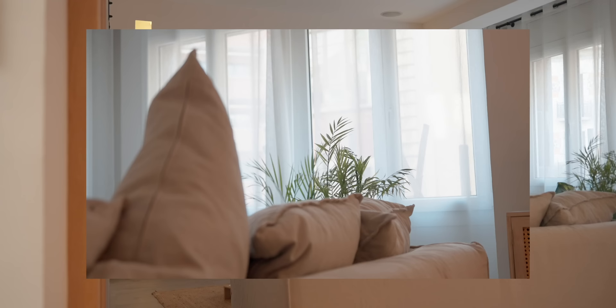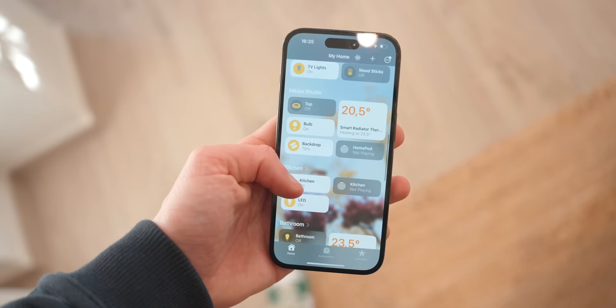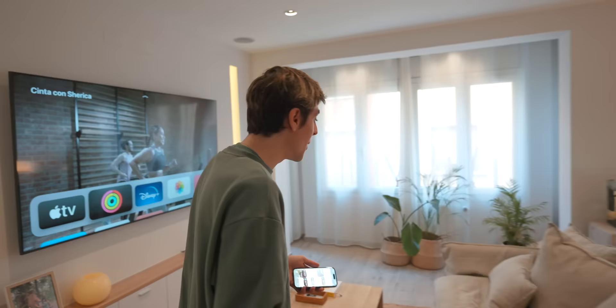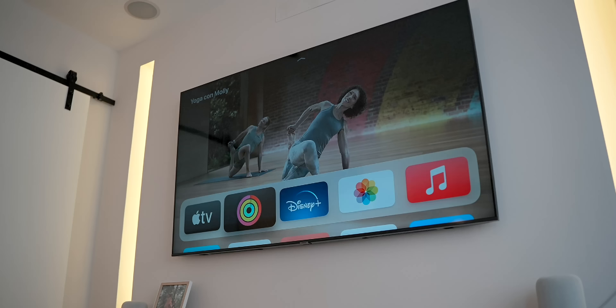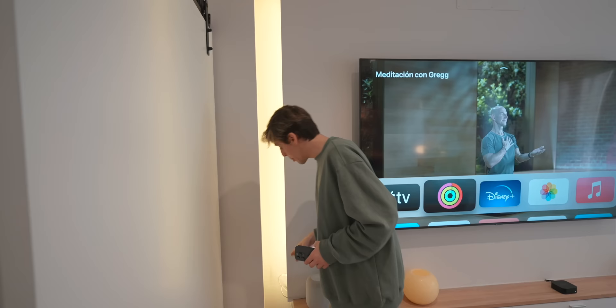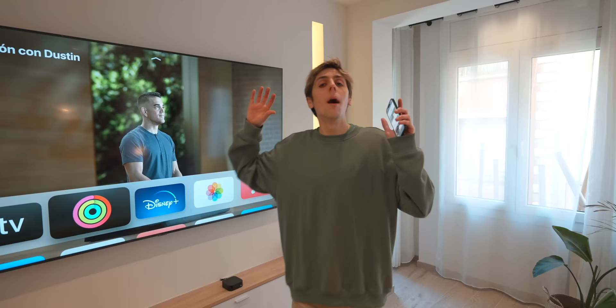And now I walk into my favorite part of the Lemon Home — welcome to the living room. The living room is mostly where all the HomeKit devices are. You guys are probably familiar with this view because that's where I film my videos. I've got a huge 65-inch TV with LED strips hidden really well — you can't see any cables anywhere. I've got an Apple TV hooked up with a dual stereo HomePod setup, which sounds amazing for music and movies.